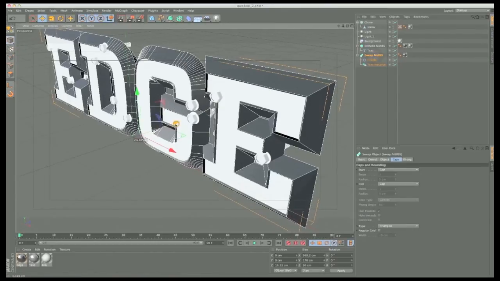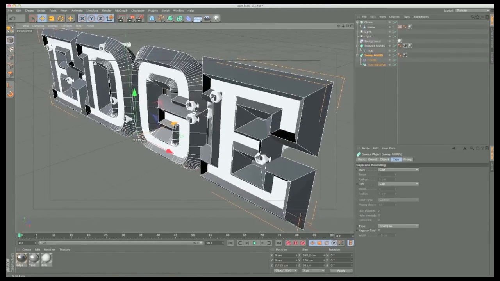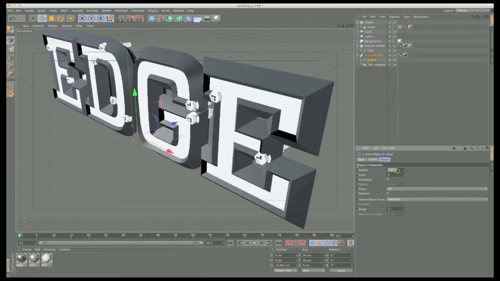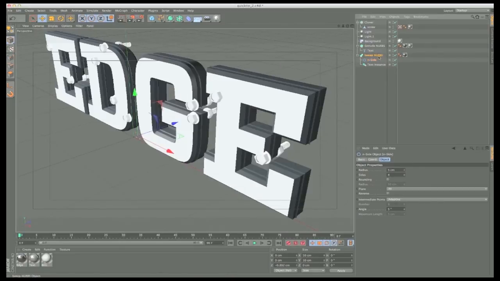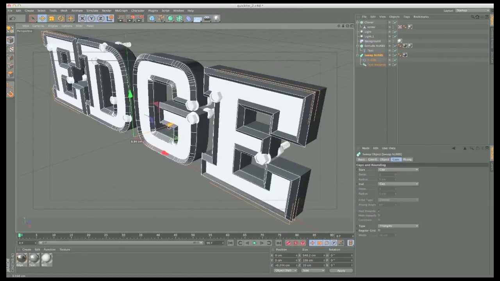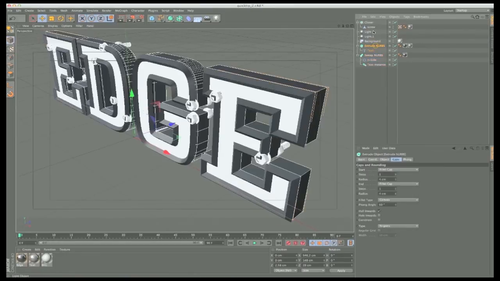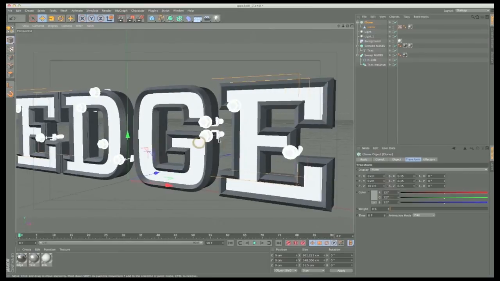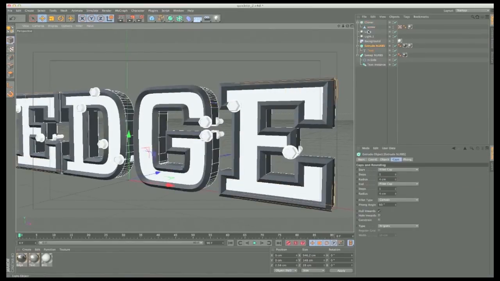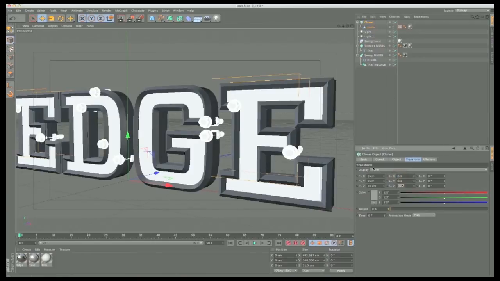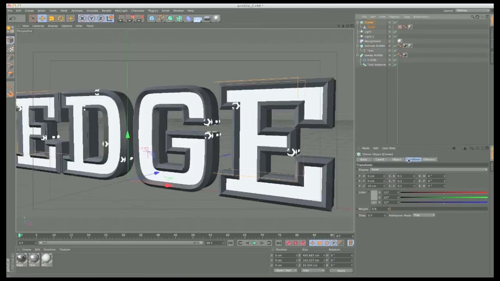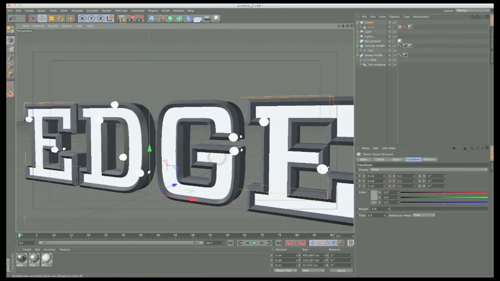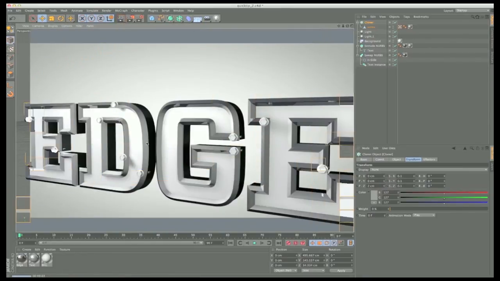Let's bring this out. Bring this down a little bit. Bring this back up. Let's move our screws up. There you go. Got to make the screws a little smaller here. Up. There you go, you got some screws along the edge there.